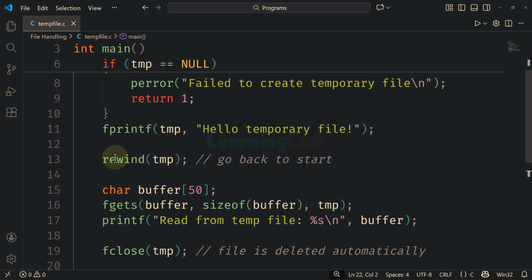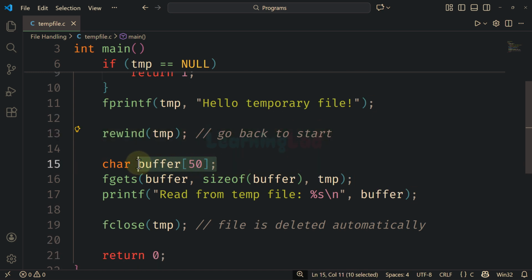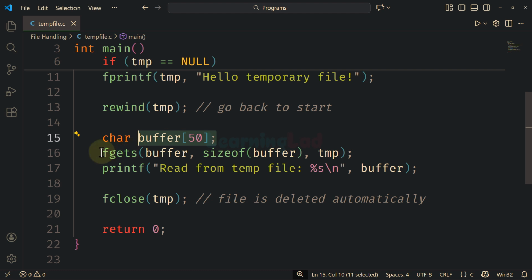After that, we will rewind this file so that when we start reading, the file position pointer indicates the beginning of the file. Then I have defined a character array called buffer of size 50, and then I have used the fgets function to read the string value into the buffer, and then we are displaying that. Finally, we are closing this temporary file.